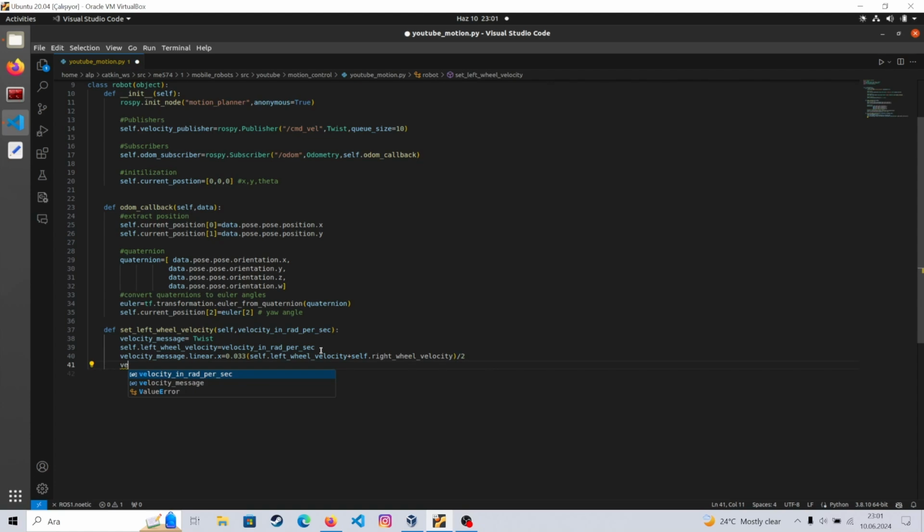I guess we can just say this is all. Do we really need to write the left and right wheel? I'm not sure, but let's just write it. Sorry again.